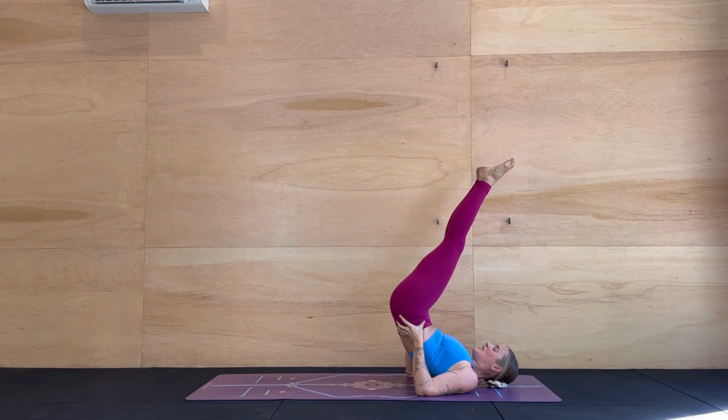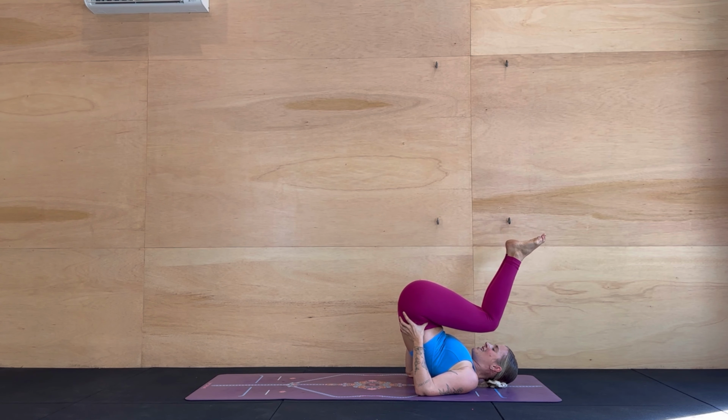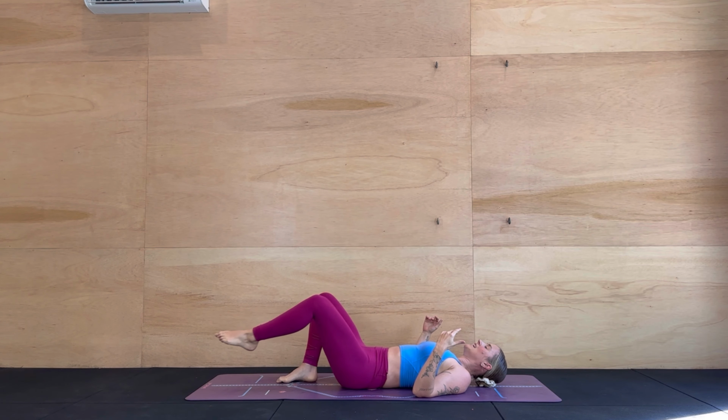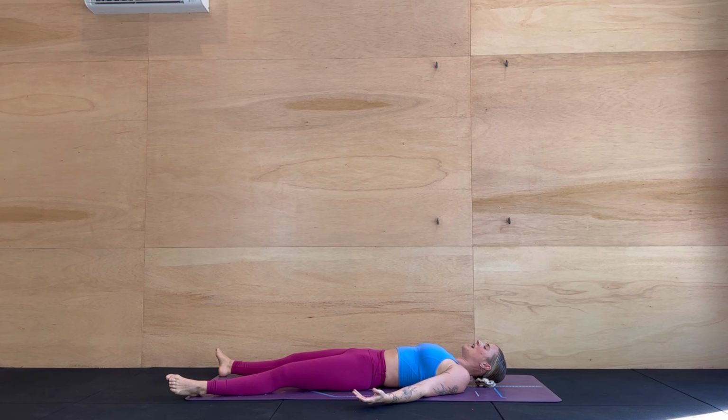One more breath in. Exhale, bend the knees in. Slowly, slowly rolling the spine back down onto the mat. Laying your legs out long one at a time. Little pause here, palms up to the sky.